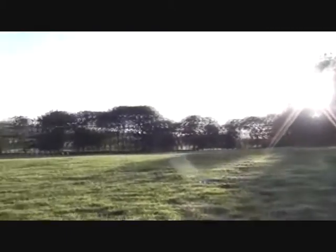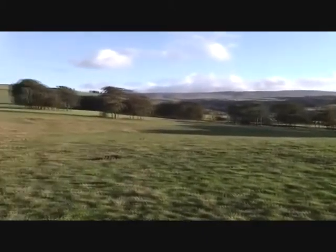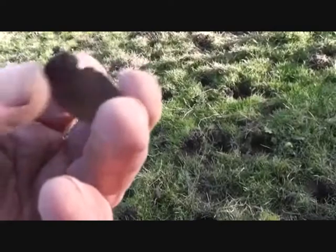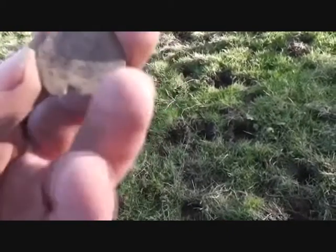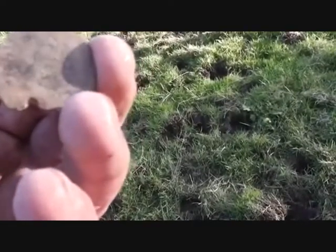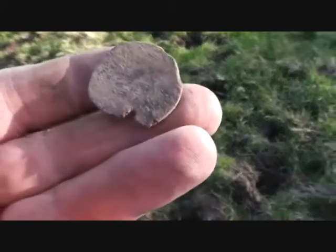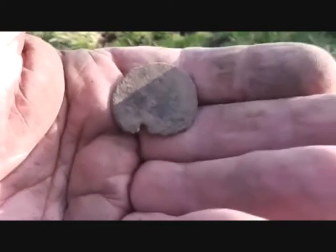Blackbird over there giving an alarm call. Oh, that's nice, pleasant here now. Blue sky. Very weird signal, 91-ish. Couldn't quite decide whether it liked it or not, and you can see it's been used as a medallion, I think. I think you're George III, 1806 halfpenny, very badly gone. Maybe we can clean you up a bit better.